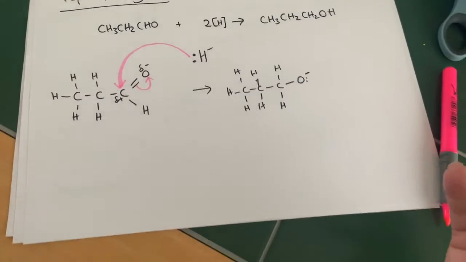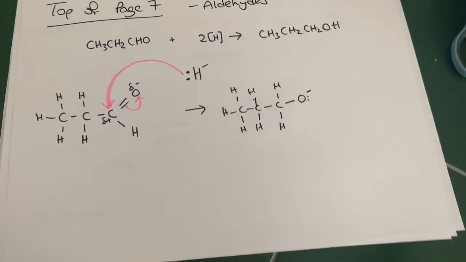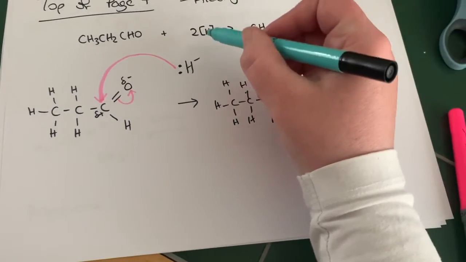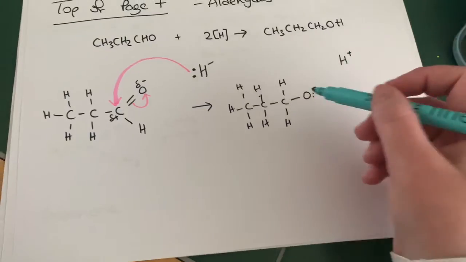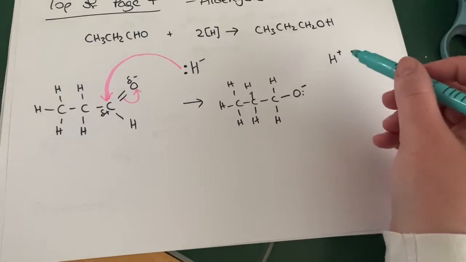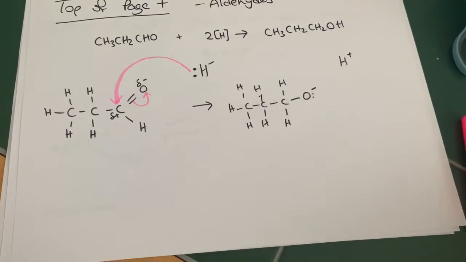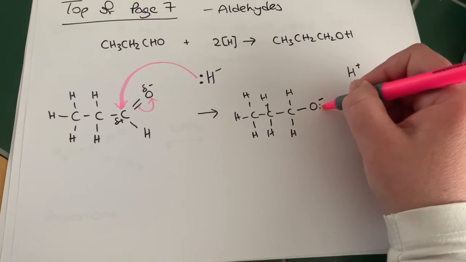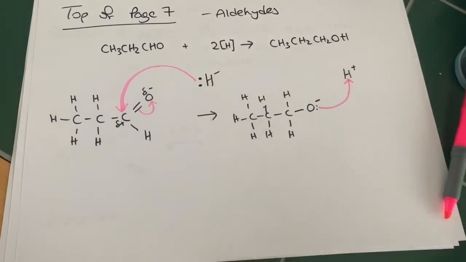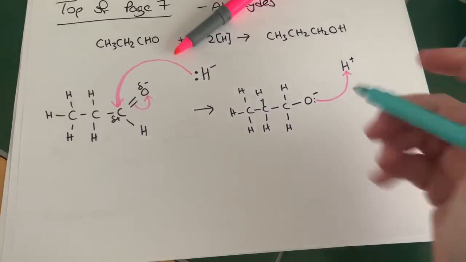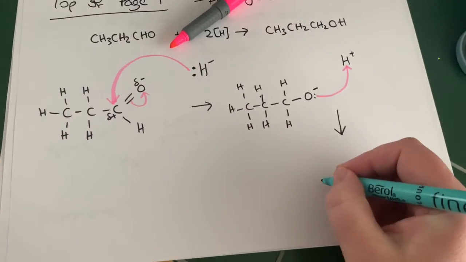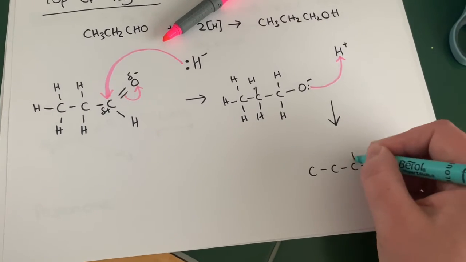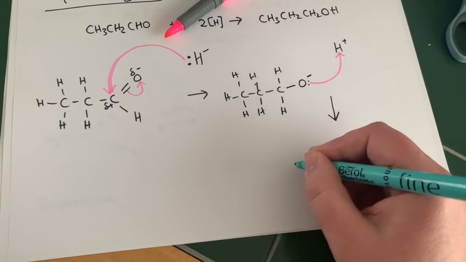Now, a lot of this is done in water, so there's water present. We're going to have another hydrogen ion present. This is our second hydrogen from our equation. But this hydrogen ion is formed whenever this lone pair of electrons attacks a water molecule and then pulls one of those hydrogens away from it. But for this mechanism, I'm only going to draw it just as a hydrogen ion. So the lone pair of electrons are going to go attack that hydrogen ion. And then our product, I'm just going to do a wee arrow down here. You'll see then that we will get our primary alcohol formed. We've now got propan-1-ol.